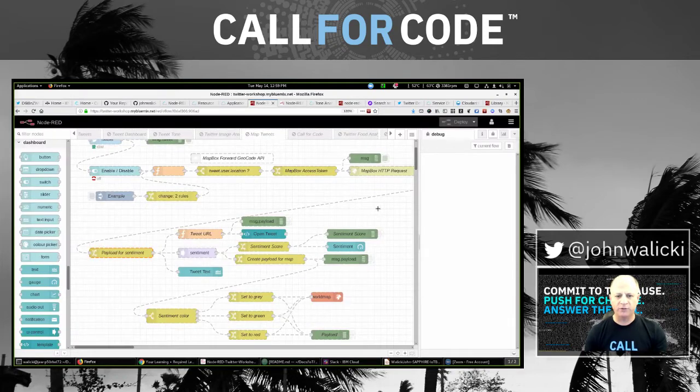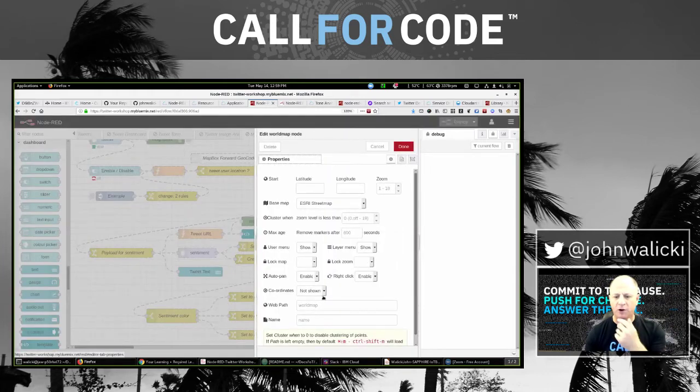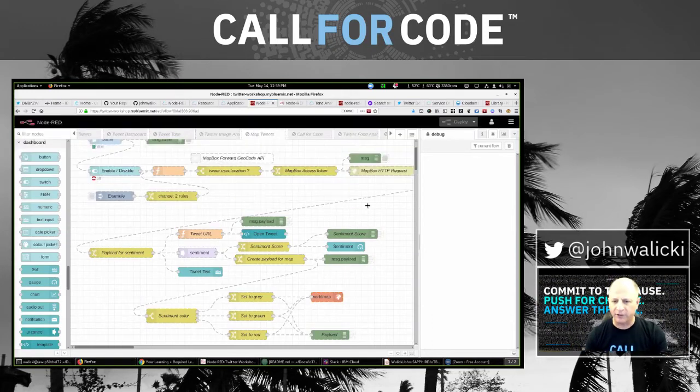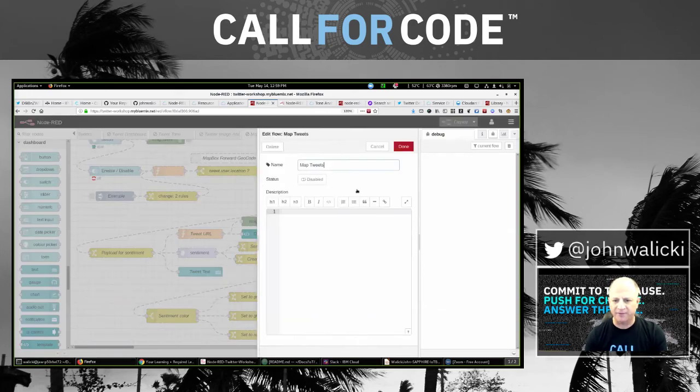Dave Conway-Jones did a beautiful job, and I pull it into our flow. There's a node, and I can pick what layers. I could change the layers. I can send it longitude, latitude, and I can force it to auto pan, etc. So this was clever. Let's go turn this on, see what we got here.